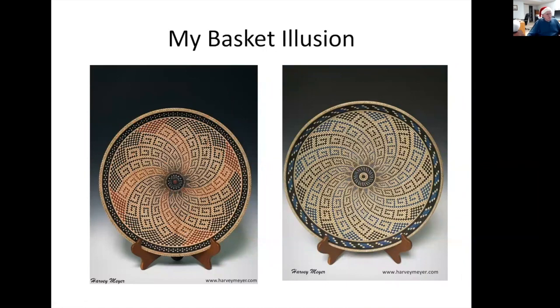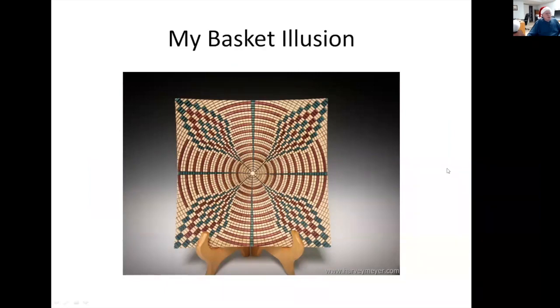Both of these are very similar patterns to one that you saw earlier. I've done this pattern a number of times because every time I do it, it sells. So obviously people like it. So I've done it several different ways, never exactly the same, always slightly different. This was one I did just to see if I could do it on a square platter. I just wanted to see if it can be done. And it can be done, but it's hard to figure out what to do with the raw edge going around the platter.